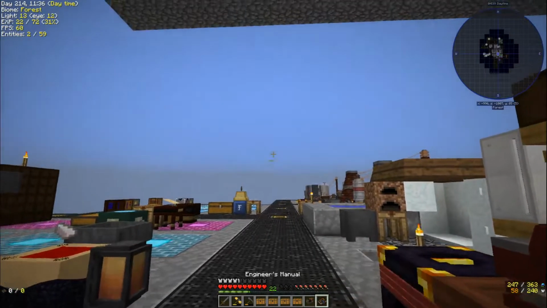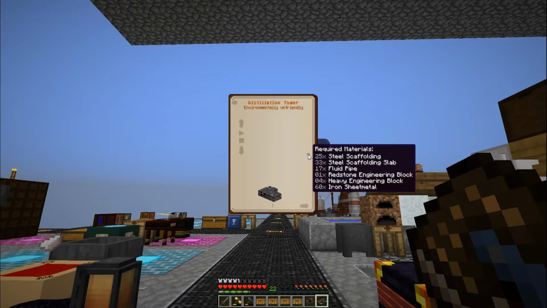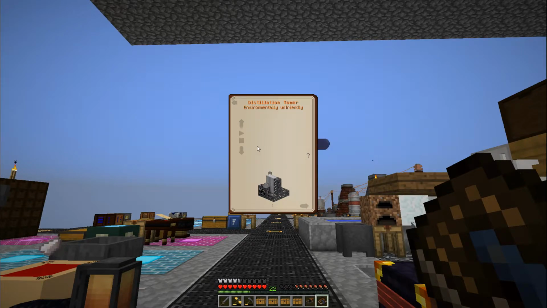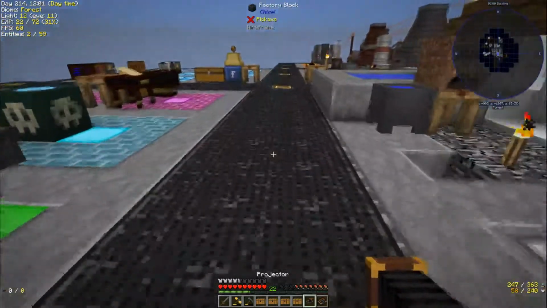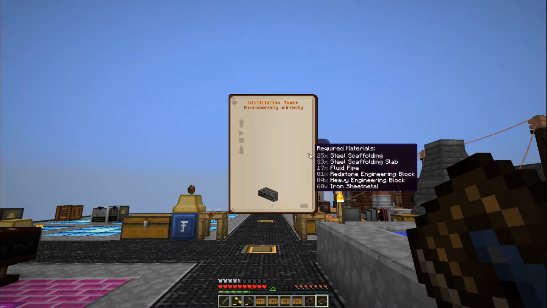You know what? I was really hoping that this would work. Let me try one last thing. Oil processing. So fluid reservoir, distillation tower. So the distillation. Oh, this is the cool one. I think that's the one I need to make. So that's going to be a lot of blocks. Okay. So what if I go, now that I have this like that, and I go like this? No. So I'm going to go and do some research for that because I really want to use this.